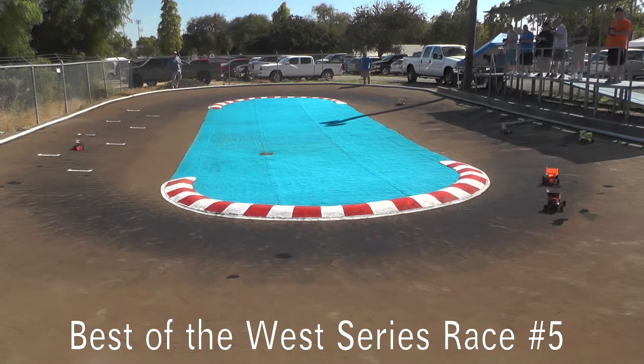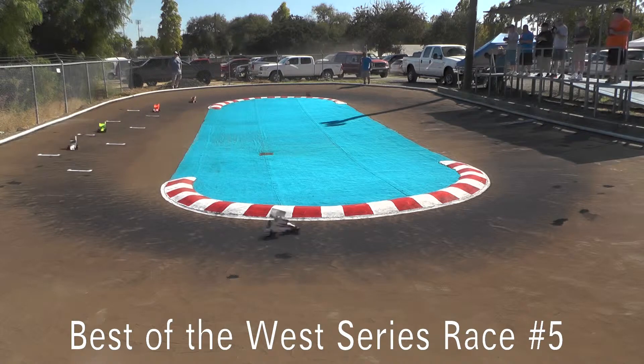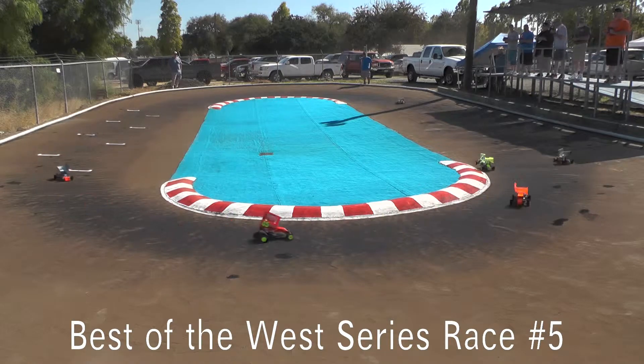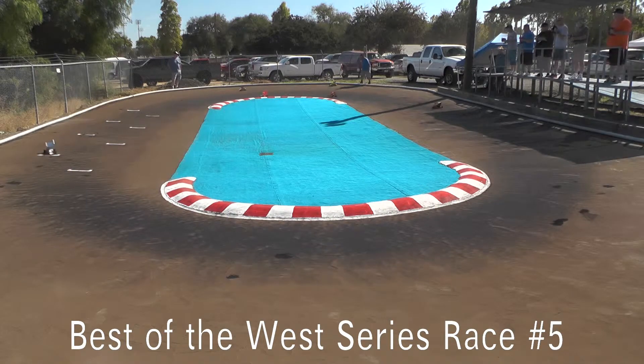Down the back straightaway through 3 and 4, Thurn all over the back door of Barber for that third spot. Thurn taking over that second spot now. Thurn and Barber are at identical paces right now, pulling 55-lap paces. Quick lap of the race going to be Amard still, 4.20. Kenny Cook down to the third spot, Thurn down to fourth.